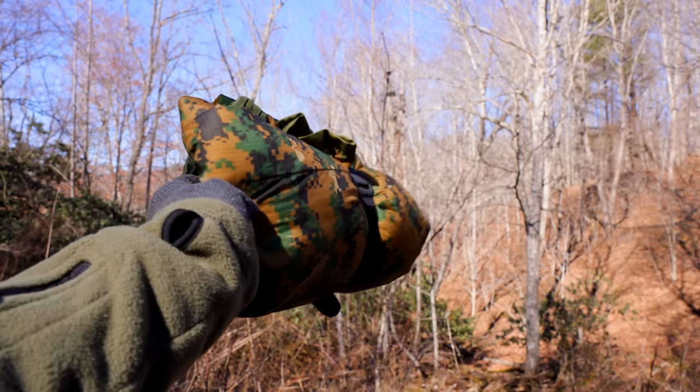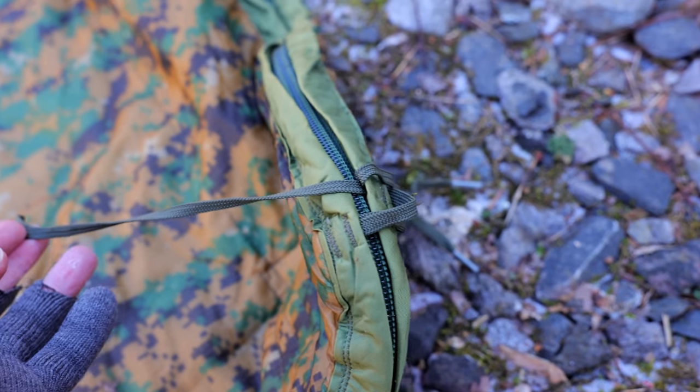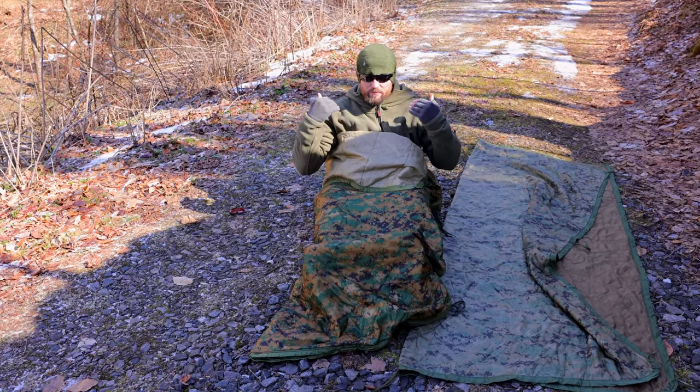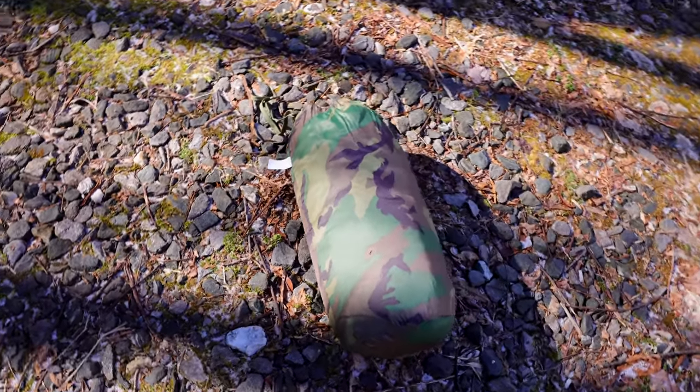The latest version features a zipper that goes around the body, so you can use it more as a sleeping bag. It makes the product more efficient at keeping the soldier warm and basically blocking wind drafts and so on. It's a good change, it's a good feature in my opinion. In the previous videos that I put up, I've spoken a ton about these products, so I'm not going to rehash the same things over and over. Let's focus primarily on this knockoff version, and we will compare it to the legit version.